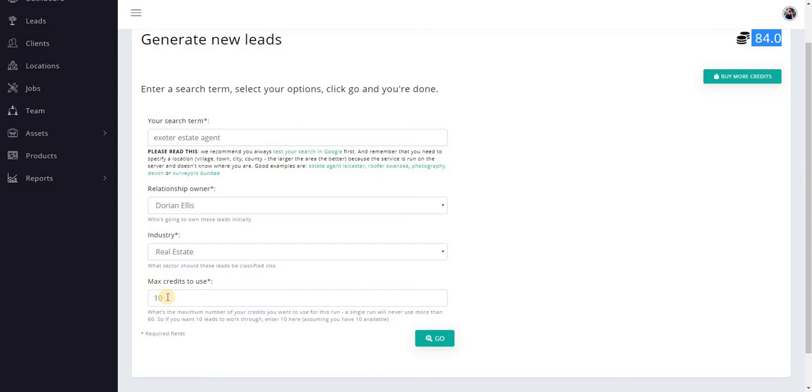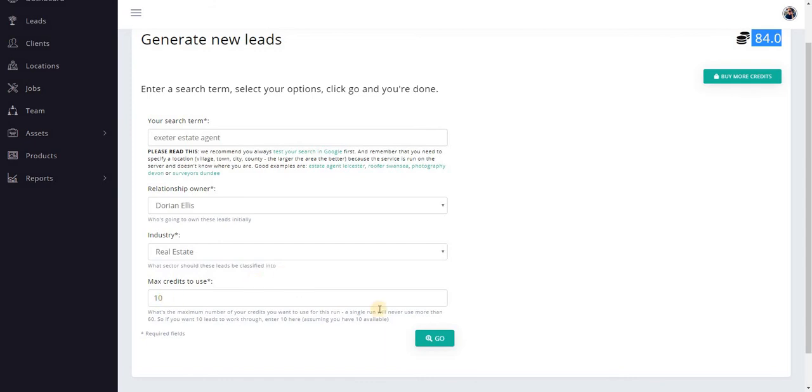So if the algorithm is able to find a lead with a business name, postal address, website, phone number, either mobile or landline, and an email address, then that will cost 1 credit. If it finds a business with all that information apart from the email address, if we can't find an email address, then you'll only be charged half a credit. So if the algorithm finds 10 leads but is unable to find an email address for any of those, then you'll only be charged 5 credits. If it finds an email address for all of them, you'll be charged 10 credits.